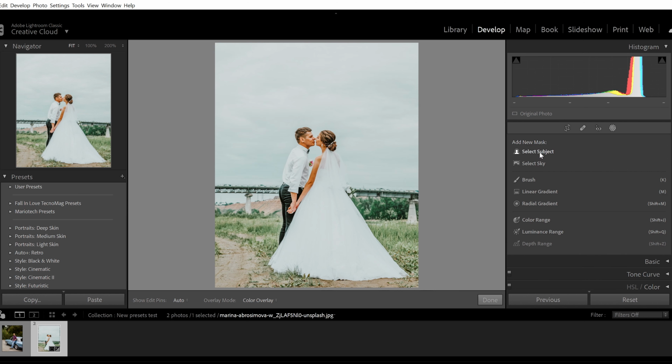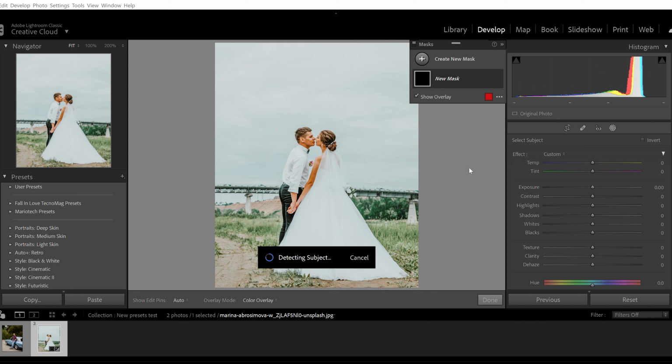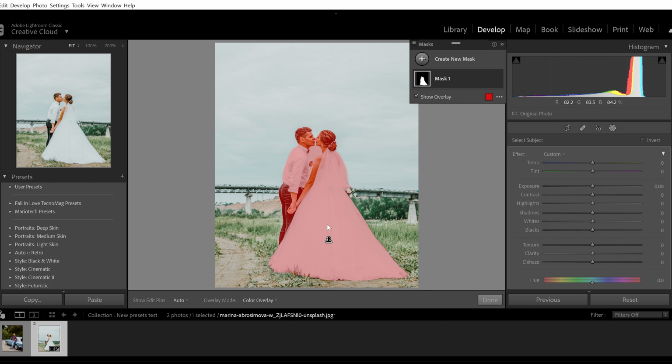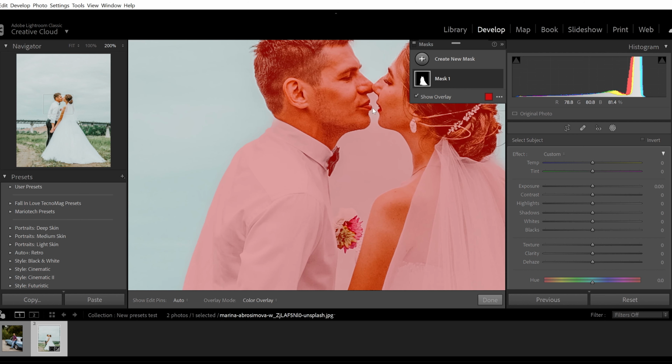And select the subject. Now let's use this one over here. Again, Lightroom is working hard, it's doing the magic. And boom, look at this, very nice. Again, there's a little mistake here, but we are making Lightroom work so hard. There's not much contrast in here. She has a very white dress, very similar to the sky. So still it's a very good selection. Look at this. Look at the edges here of the dress. It's perfect. Actually, like I was telling you, if we zoom, we can see the mistake is over here.